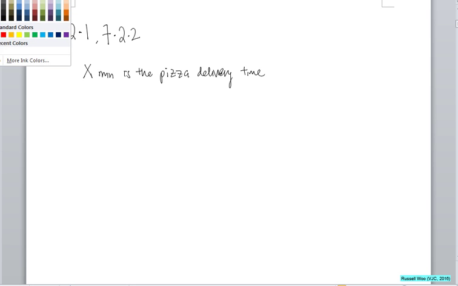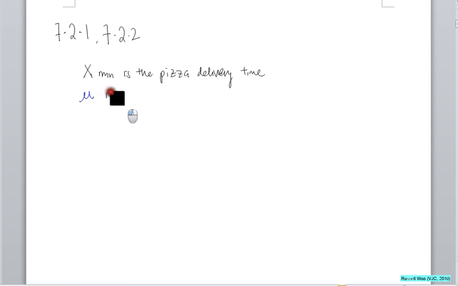Now, next I'm going to define this. Mu is the population mean of x, which all along we wanted to test what is mu. Is mu 30 or not, correct? We want to make a decision about mu, which is virtually impossible to find out. But by testing, we want to make some statement about mu, whether it's 30, with some confidence. So in hypothesis testing, we need to say, okay, the default statement.